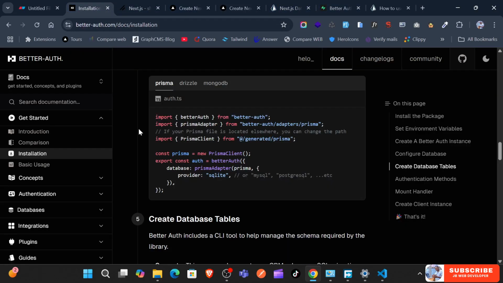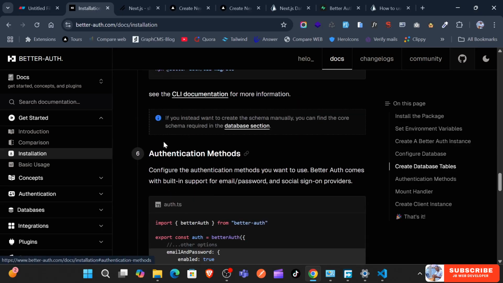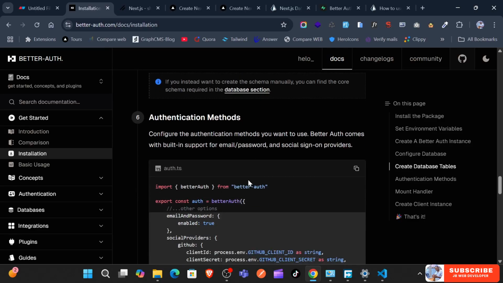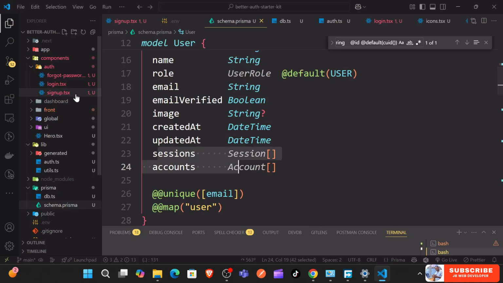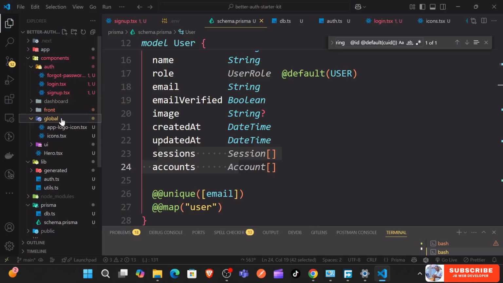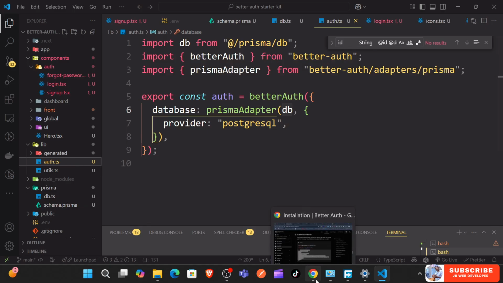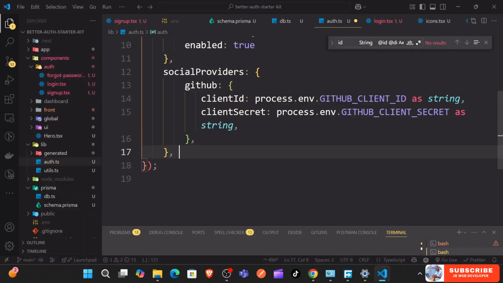Okay, so now there are some settings we need to do before we move on. So if you just go back to the Better Auth, we need to do some other things. So after this, you can see that you are done. You're supposed to run the migrate, which we are going to run by ourselves. Authentication methods. So you can see here in this, you can also add in this. So just going to go in the Better Auth, let's add in this too. So you can just copy this, and let's go to the auth.ts, and inside this, you can see that you can add other configurations. So after this comma, I'm just going to add this.